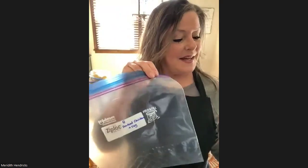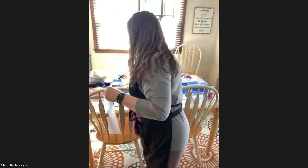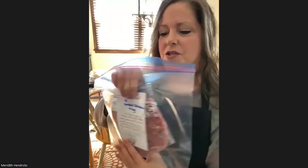And then last tip, and this is a small one, but when you're double bagging, if you've got your recipe and want to put it on the outside of your, let me demo, you've got your freezer meal, put it in your secondary safety bag, and then put your recipe inside. So the recipe is protected, but you still have it with the meal. You can always print them and keep them separate, but this is just another idea of things to do with your recipes or day of instructions.